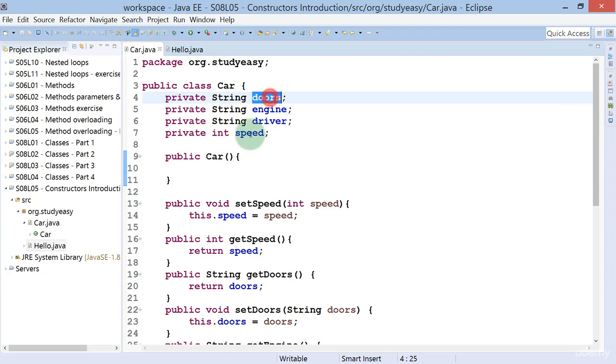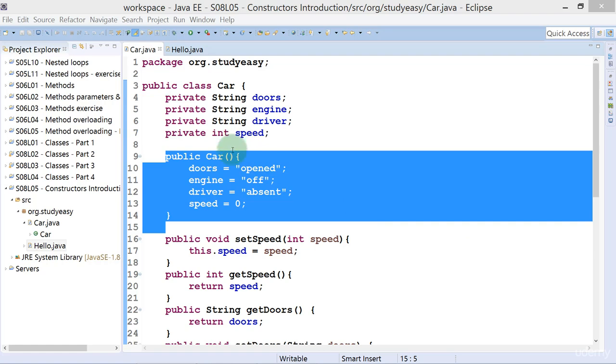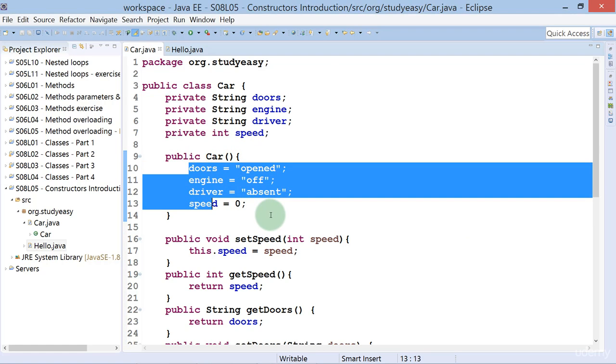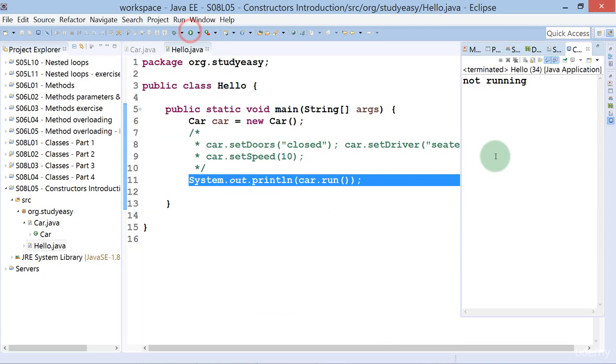Now let's initialize these four properties. So I will type in doors equals opened, and let me pause this video while I initialize the remaining three properties. Now friends, we have added the defaults for these properties in here, which is good. Whenever we create any object using the default constructor, these defaults will definitely be initialized, which is a very good thing. And moving forward, let us again check whether our program is working properly or not. So here is the output, which is again a very good thing.